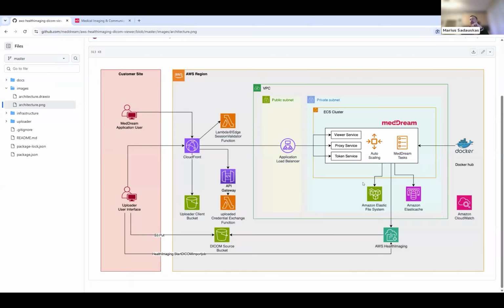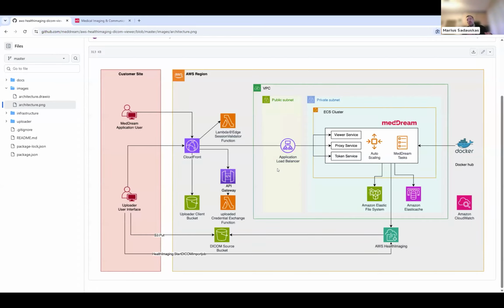It is using a shared file disk, in this case Elastic File System, which is fast and reliable. It also uses Amazon ElastiCache, which is the Redis or the Valkey service. Also, it has some additional components like AWS HealthImaging for storing the DICOM files, and some buckets for storing additional configuration.